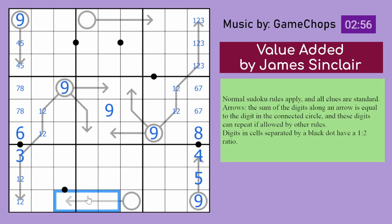They must contain a 1, because if they didn't contain a 1, then the minimum we could have them be is 2, 3, and 4, which add up to at least 9, which doesn't work because we know this is less than 9. And therefore, there must in fact be a 1 here, which removes 1 from that cell. That's 2, that's 1. This now can't be 1.